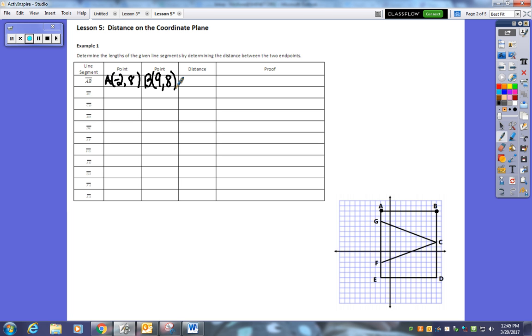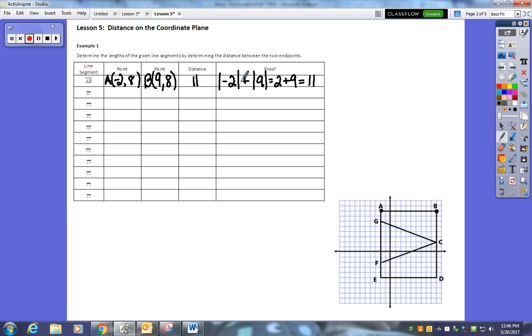Now to find the distance between these 2 points, I'm going to go over to the proof column, and I'm going to use the absolute values of the numbers to find their distance. So if we remember, we look at the numbers that are different. So the 8s are the same in the same spot, and the -2 and the 9 are the two different numbers we're looking at. So -2 is negative and 9 is positive, so they have different signs in front of them, which means I'm going to add their absolute values together to find their distance. So the absolute value of -2 is +2, the absolute value of 9 is +9, 2 plus 9 is 11, so their distance is 11.